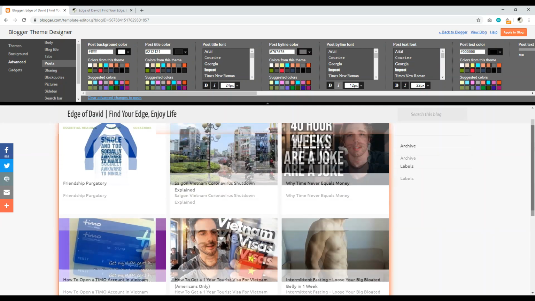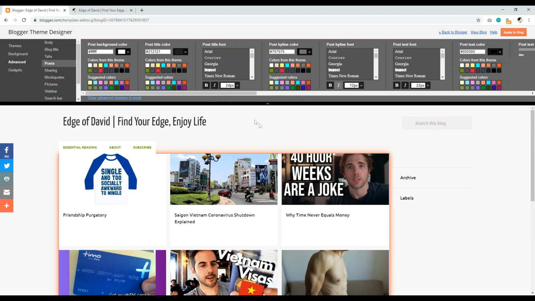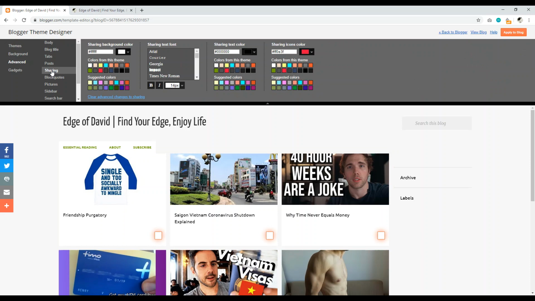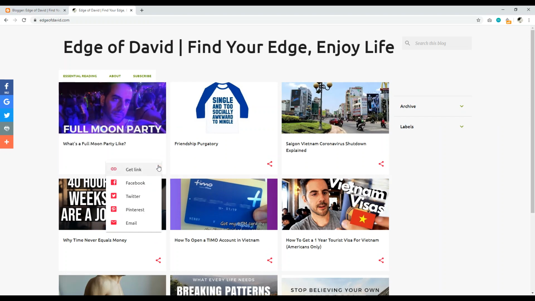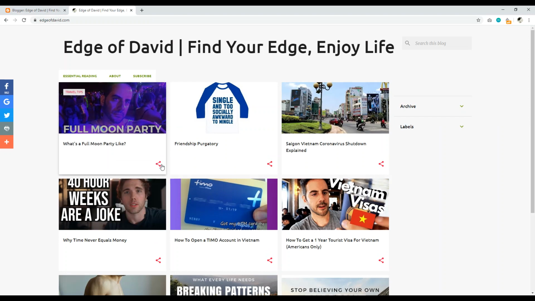So if you don't want it to be white, you want it to be something else. And then here you can basically change all the little details. We have post text font, post byline color, etc. Next we have sharing buttons down there. Now I'm going to show you how to actually install proper sharing buttons like this, because these sharing buttons are okay. It's okay that we have this right here, but this is just going to be ignored. This is aggressive, and you're going to notice this. This you're not going to notice.